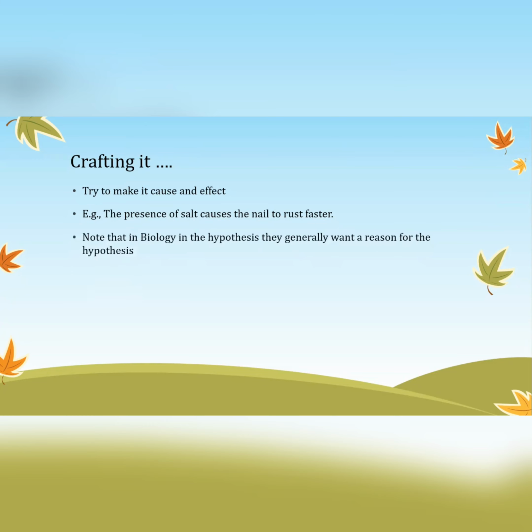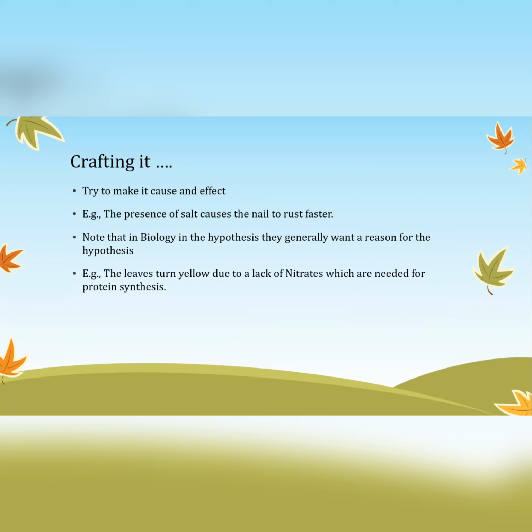Now, I just want to note that in biology, your examiner tends to want you to give a reason for your hypothesis. It's not just about stating it. Generally speaking, in chemistry, we just want you to give a statement of what you believe to be the reason for your observation, right? And that's really what a hypothesis is. It's stating a reason for your observation. But in biology, they want you to give a reason. So here is an example. The leaves turn yellow due to a lack of nitrates, which are needed for protein synthesis. This is just an example of a hypothesis.